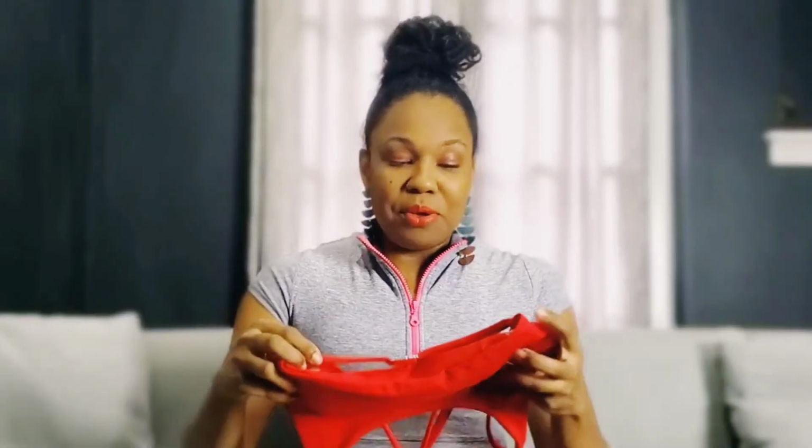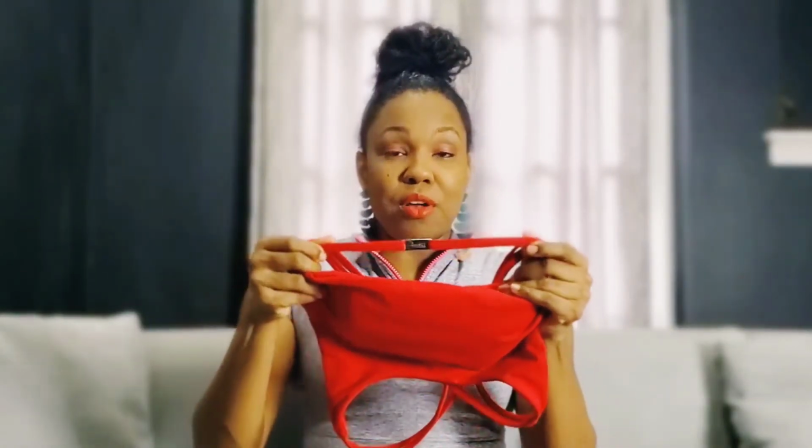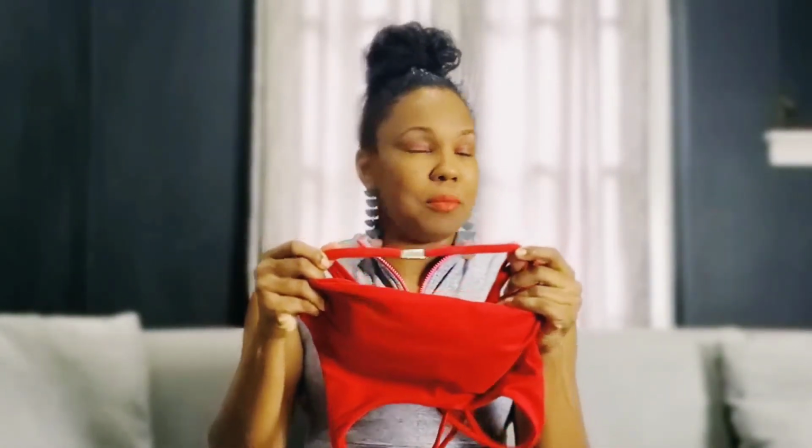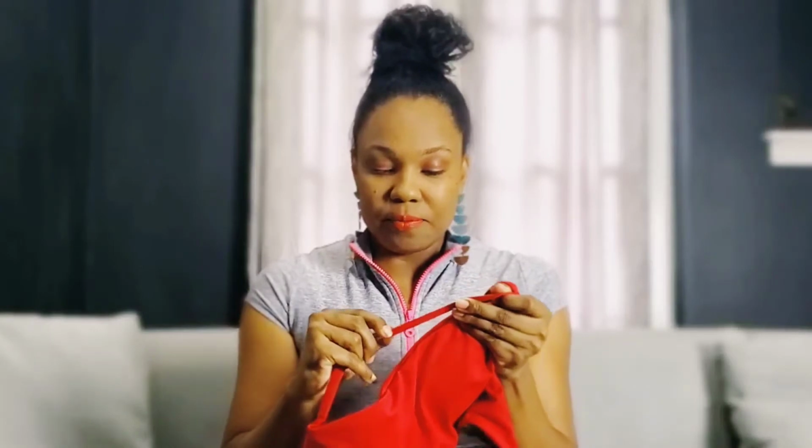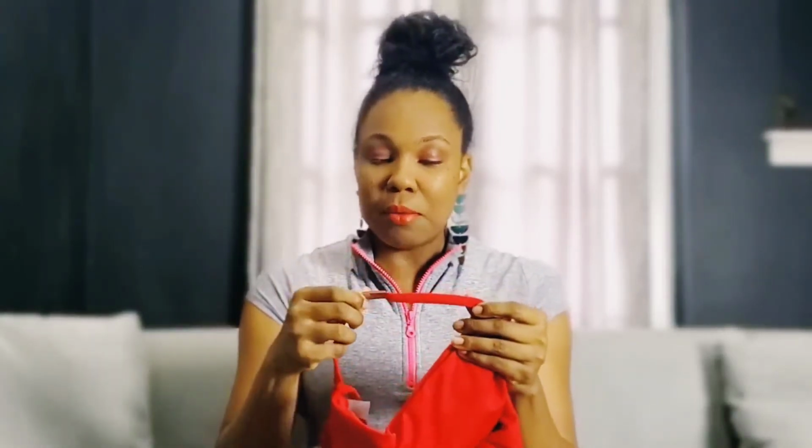The straps are beautiful, and I love the strap straight across the back that has the Bombshell placard. Again, this is not functional. It is decorative, and I don't know if it slides. I don't want to mess it up. It might slide, I don't know, but it doesn't adjust. So these are not adjustable straps, but these are very cute straps. I will show some pictures here of me wearing this set so you can get an idea.